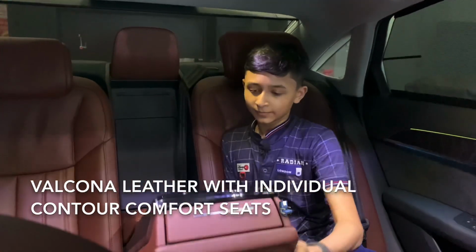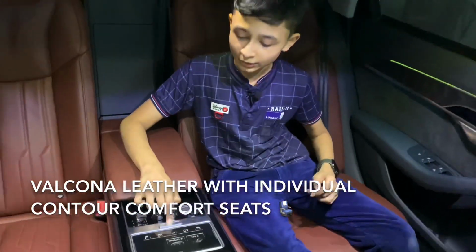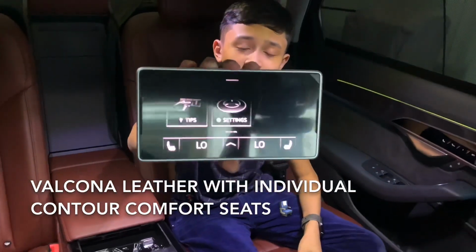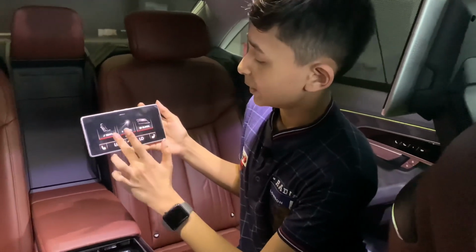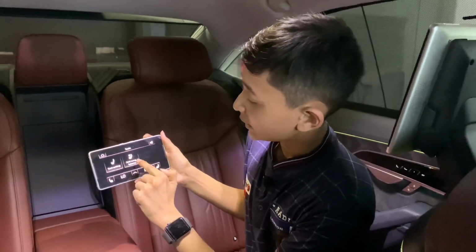Over here you can see you have a little tablet. If you press this, your tablet is here. You can see you can control a lot of features from here. Now let's show you what we can do. On this tablet we can control a lot of things. In the first place, you can control a lot for your seats. You can turn on heated seats and more.